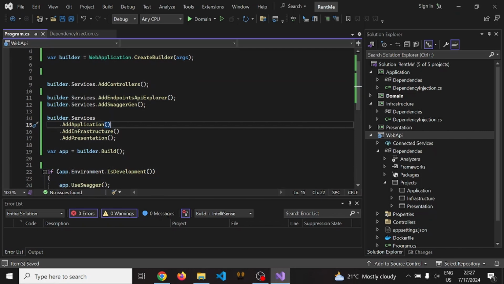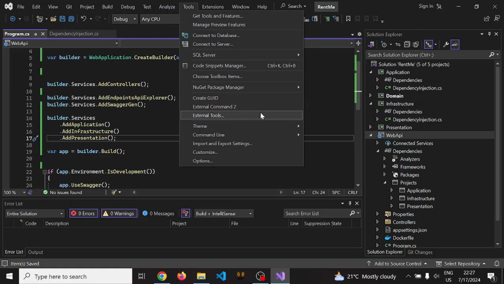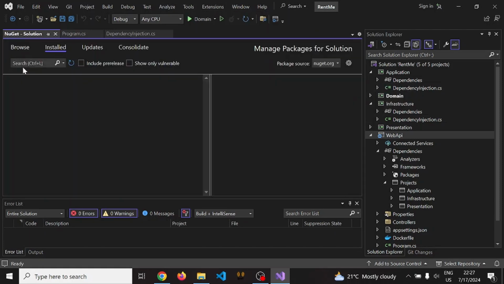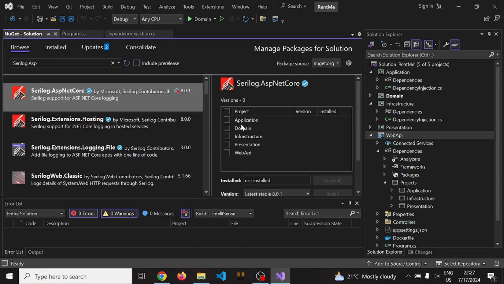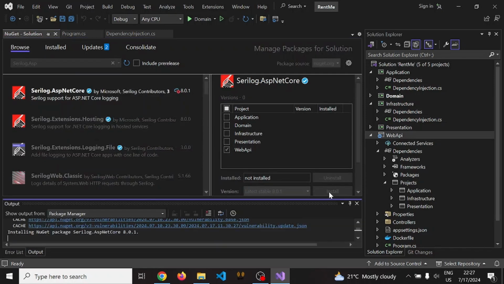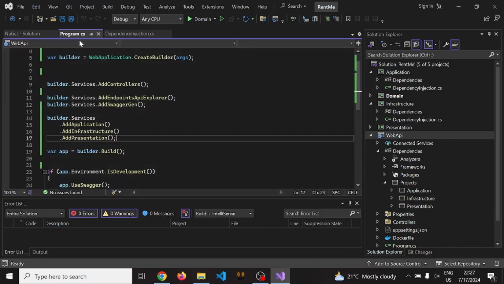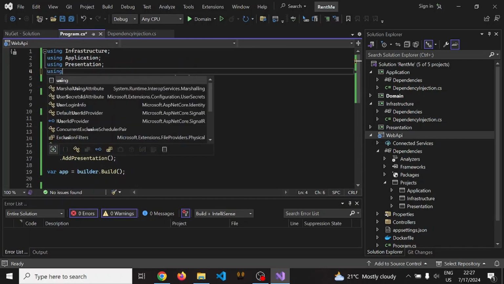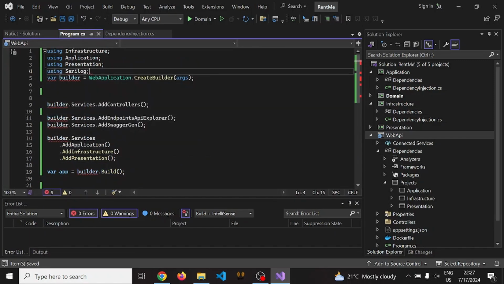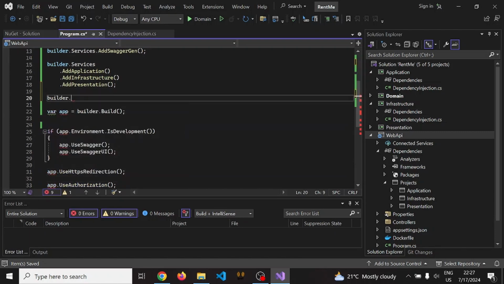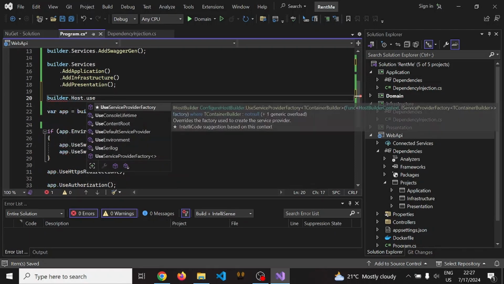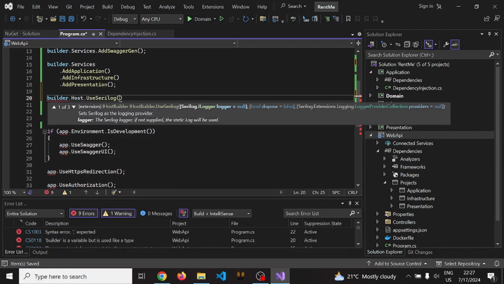So now after finishing adding our services, we are going to add logging for our application. We are going to install a package called Serilog. We're going to type here Serilog.AspNetCore, and install this one for the API. Okay, it is installed. We are going to use Serilog: builder.Host.UseSerilog.